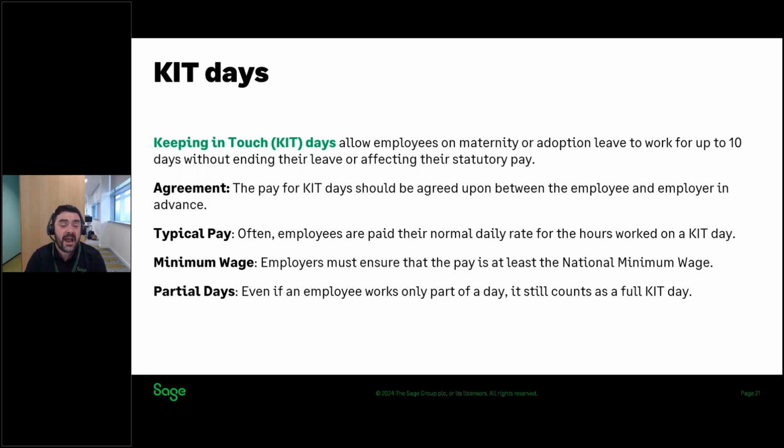So that could be entered again as a separate payment line on your payroll in addition to the statutory payment. And it's worth mentioning that for the time that they're working, they do need to be paid at least national minimum wage. So that again is something to factor in when you're putting in their payment. Any day that they do a KIT day, so even if it's for half an hour, just an hour, that counts as a full KIT day. So under the legislation, they're allowed up to 10 during the period of maternity or adoption leave. But if they do go on to shared parental leave, which is something I'm going to talk about next, they do get an additional 20 shared parental keep in touch days, which is something that might benefit your employees if they are going to be sort of coming into the office a bit more during their official kind of parental time off. So that's contractual pay and KIT days.